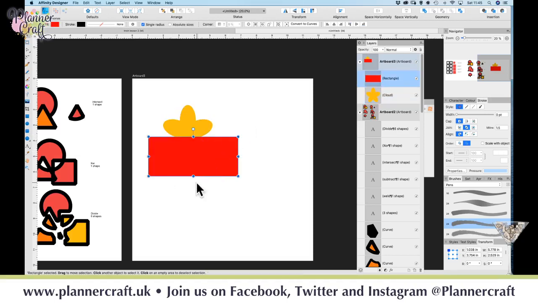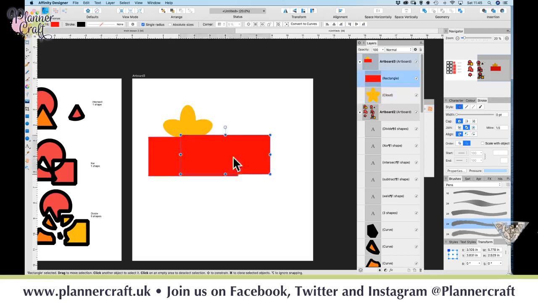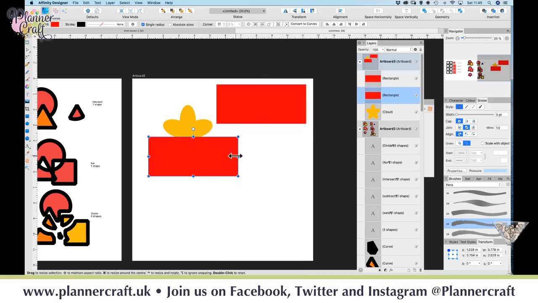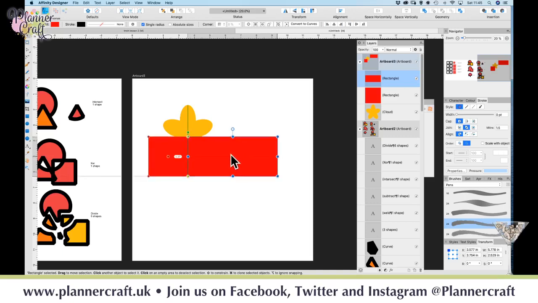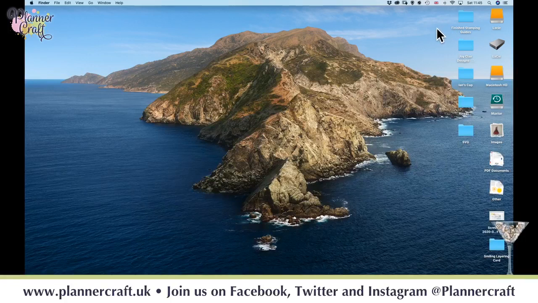Okay, so I might go, I want half of that flower to be in front, and half to be behind. So what I'm going to do is I'm going to duplicate my rectangle. I'm going to take half of it so it goes to that halfway point. I can join it up, and I'm going to bring it in. Okay, so those two squares are butting up to one another at the moment. I'm going to select all of it, and I'm going to go to divide, and it's going to crash.